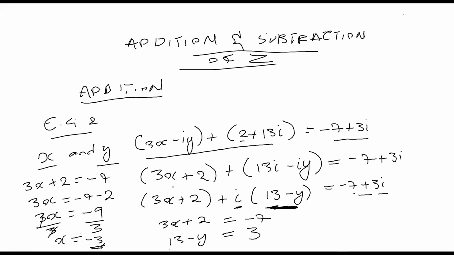Then we do the same for the bottom equation. So we need to make y the subject of the formula. So we're going to have 13 minus y is equals to 3. Taking 13 to the other side, we're going to remain with -y is equals to 3 minus 13. When we subtract 3 minus 13, we're going to have -10, because the larger number has the negative there. So our answer, or rather the difference, is going to be -10.